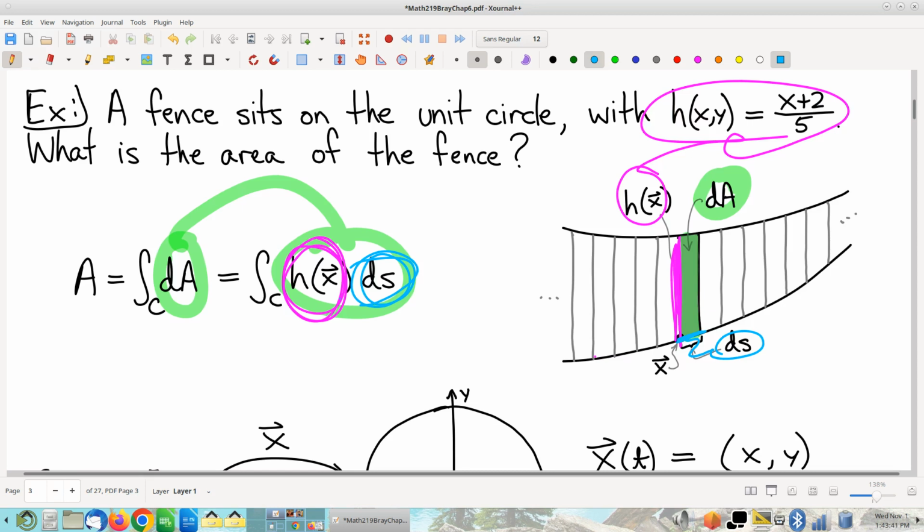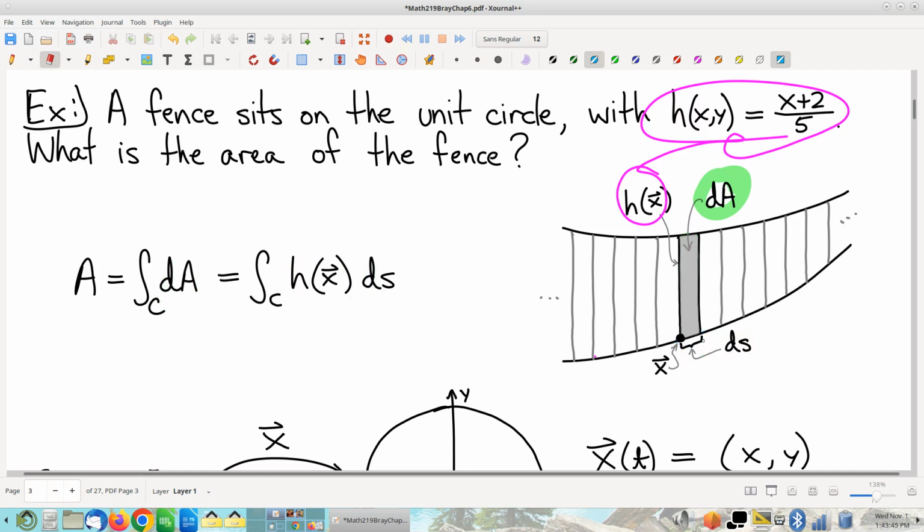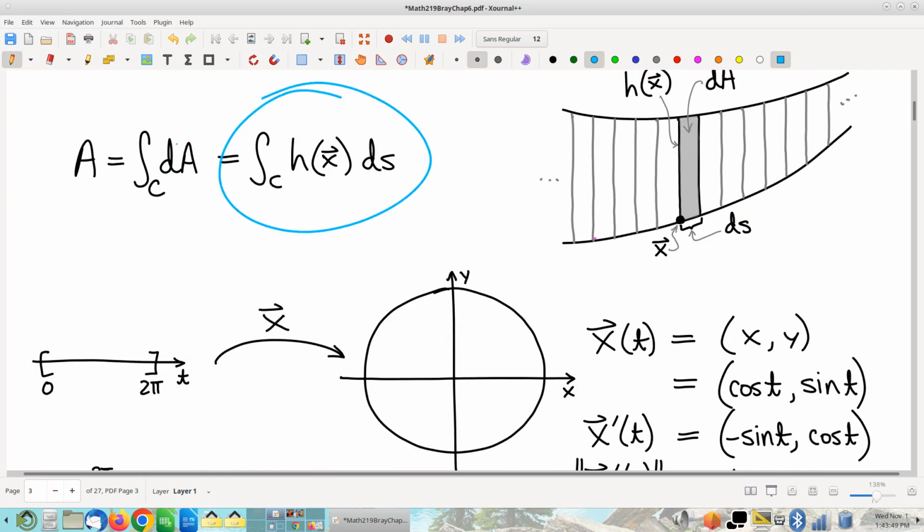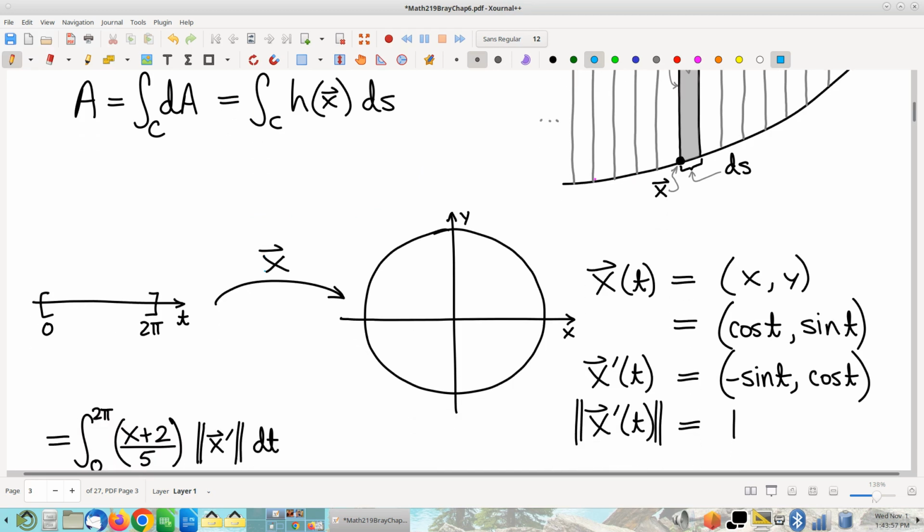Okay. All right. So now, how do we compute this thing after all? And by the way, notice we have, of course, a scalar line integral, right? Just like we were talking about last time. So how are we going to compute that? Well, we have a process in place for how to compute scalar line integrals. Step one is we parameterize our curve. So keeping in mind our curve is the unit circle, right?